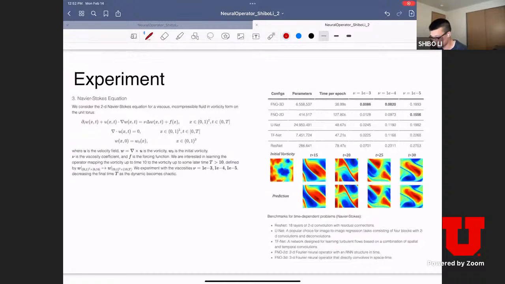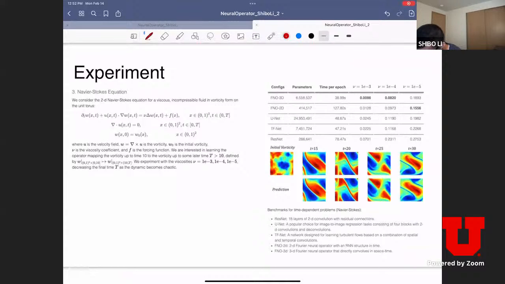And this comes to the most challenging one, called the Navier-Stokes equation. There isn't too much C here. We have already C. This is the initial viscosity. It's not the input function. The input function is the solutions ux, ut, for t equal to 0 to 10, and we want to, for example, take the solution u for t equal to 15 to 30. That's the kind of mapping for this Navier-Stokes equation.